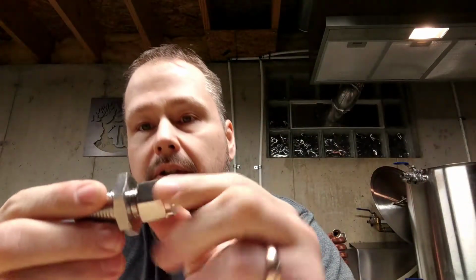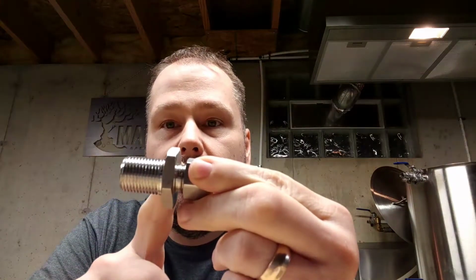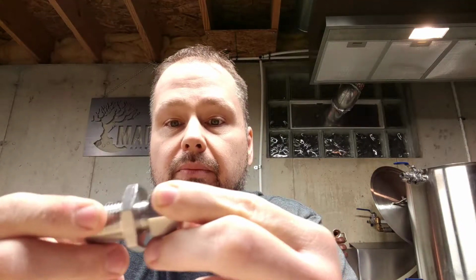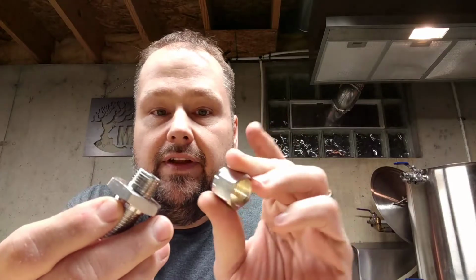I still got a lot of little stuff to figure out while I'm working, but that close. Everything's the hot liquor tank. I'm missing one fitting. If you go to Brew Hardware, he's got these pull through bulkheads, which is what I use there. It's got the flare fitting on it, right? You can get them in nylon or stainless. There's a 1/2 inch MPT thread, internal thread, and this is just a pull through bulkhead, right?